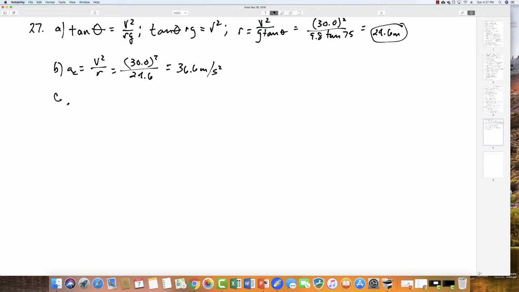And then the last part of the problem, part C, does this acceleration seem large to you? Well, if you look at this number, 36.6, and divide that by 9.8, that comes out to be about 3.73 G. And I don't know, people can tolerate reasonably well at least up to 5G. And some people can tolerate 7, 8, even 10G. And so you'll feel this for sure, but this is not an unreasonable amount. And that's sort of how you answer that question as far as whether it's unreasonable or not.